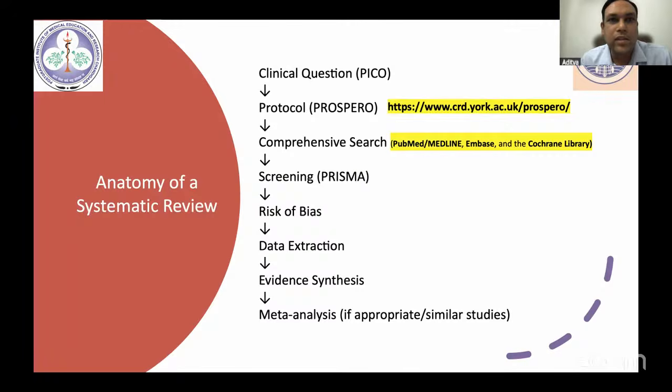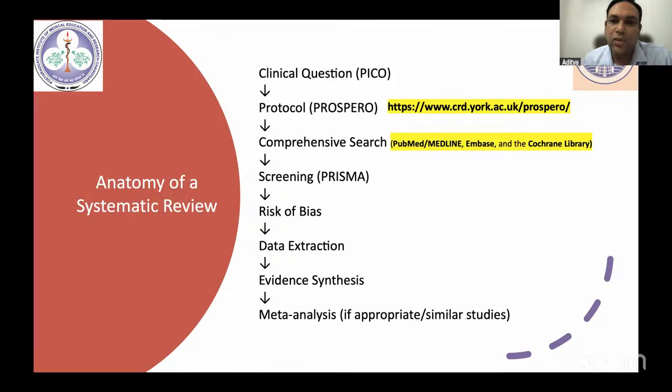You have a clinical question which should be very clear, as we have understood, for any of your studies and also for a systematic review. You have a PICO format. And as you register an RCT with CTRI, your registration should be done in PROSPERO, which is a free registry managed by NIH. This gives you two answers. One, whether any systematic review is ongoing on the same topic. Second, you are able to register it a priori so that nobody else is going to do it. You can continue this study over a period of 6 months to 1 year until you are able to conclude it. Then you do a comprehensive search based on your databases.